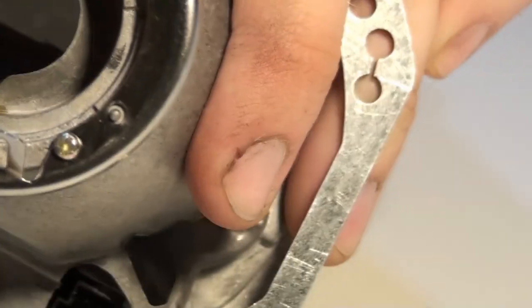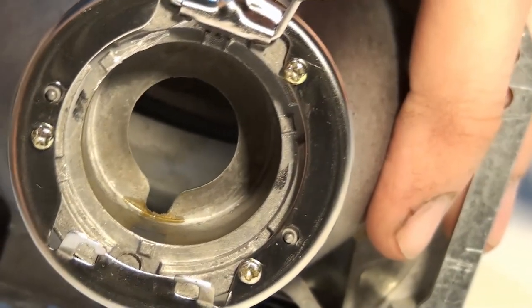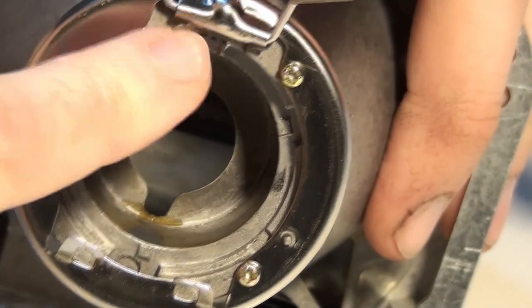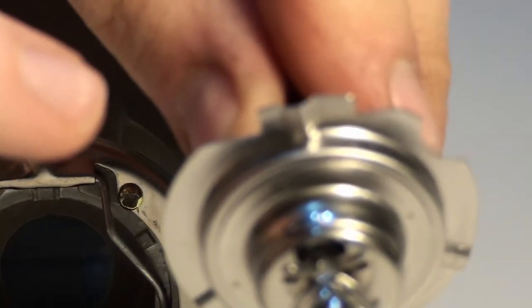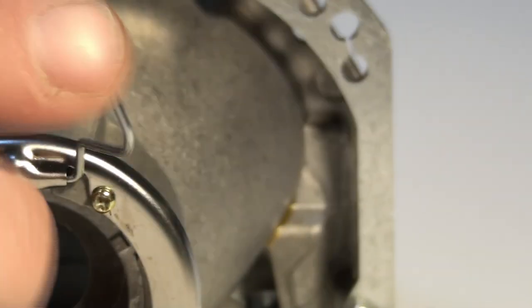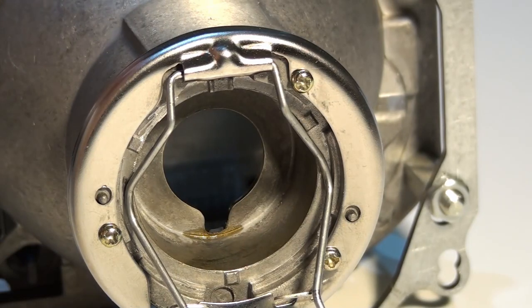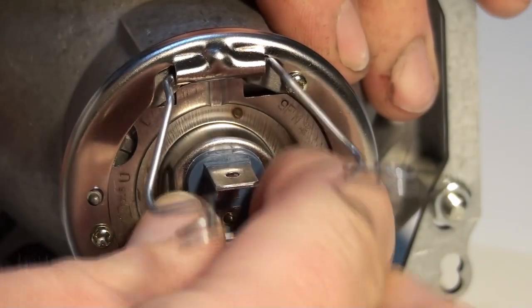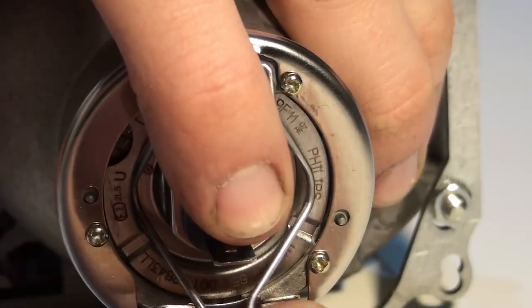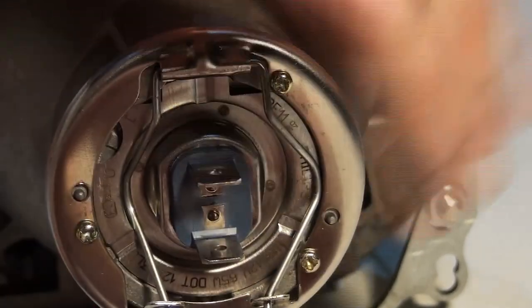Does it pose a problem to align the bulb properly? I don't think so, because there is this embossing that catches this part of the bulb that's stamped, so the bulb doesn't move here and it's perfectly secure. So as you can see, it doesn't change its position anyhow, so I can secure it in place with those.